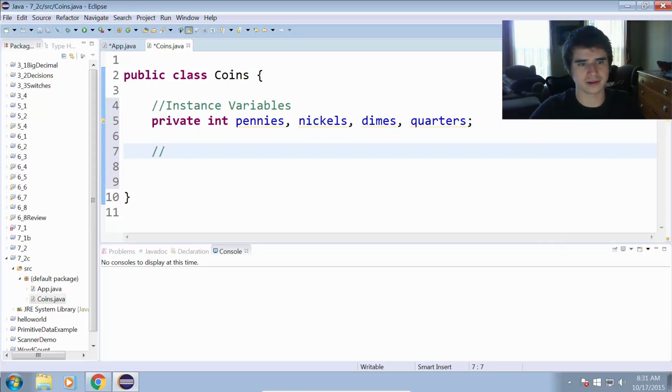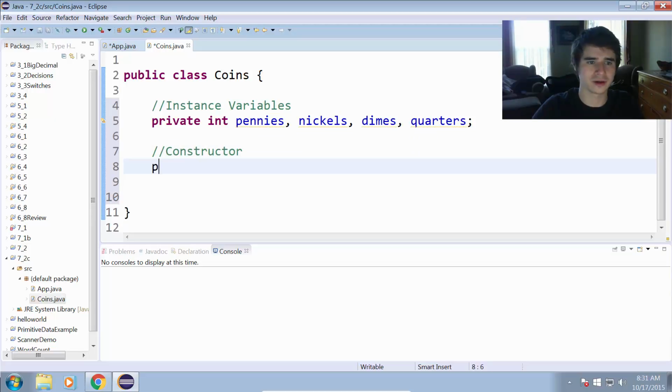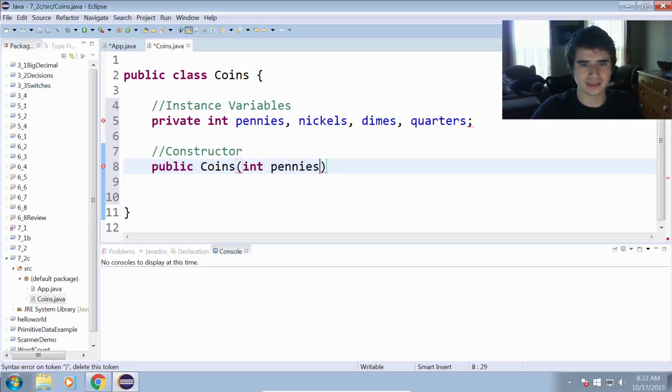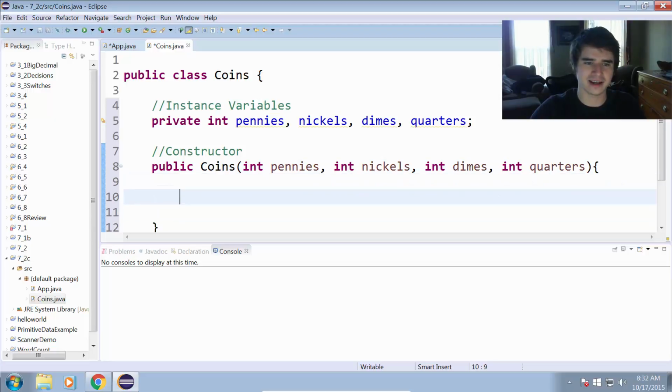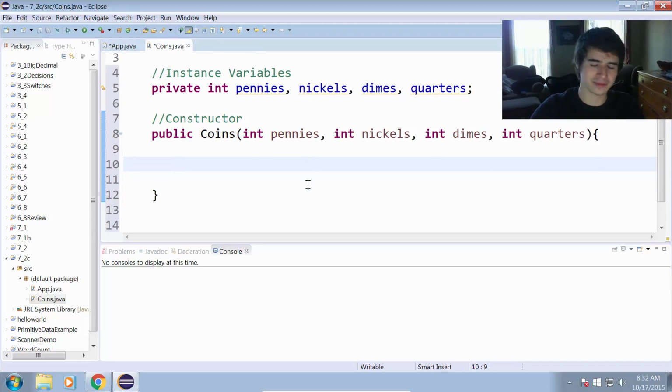And then we're going to go ahead and create our constructor. And that's going to have 4 parameters. So that will be a public coins, because we want the main method to be able to create it from the other class. So public coins, and that will have int pennies, int nickels, int dimes, and int quarters in there. And then we just go ahead and set those instance variables to those values.